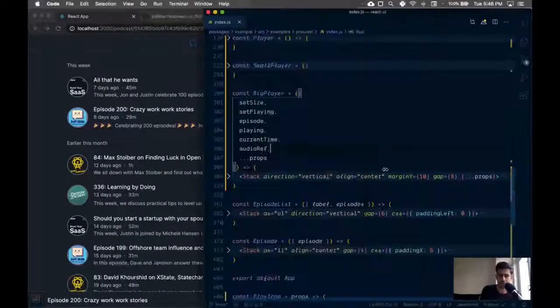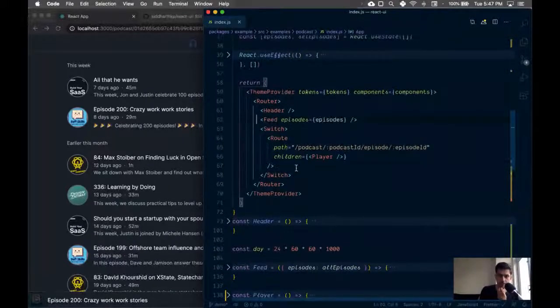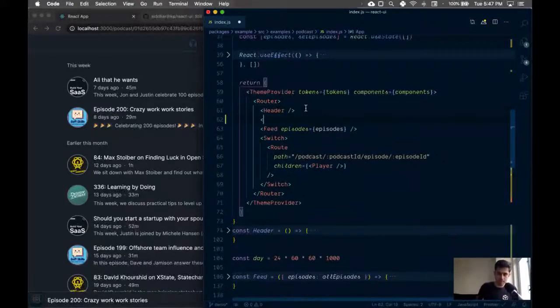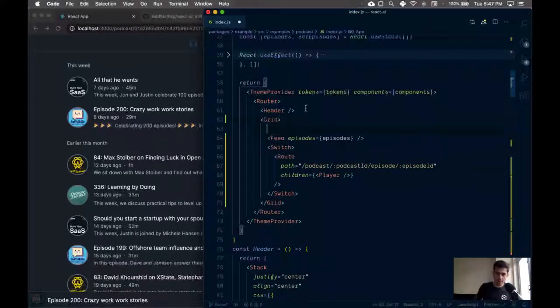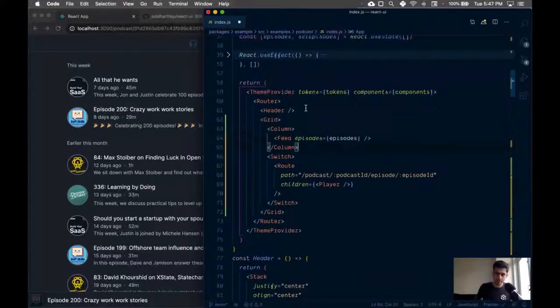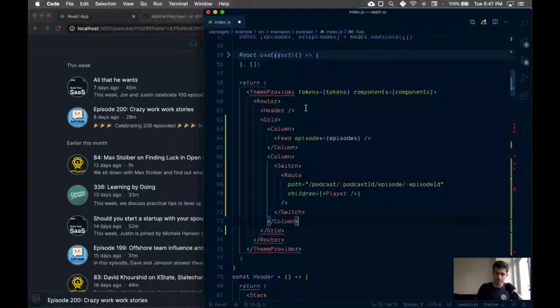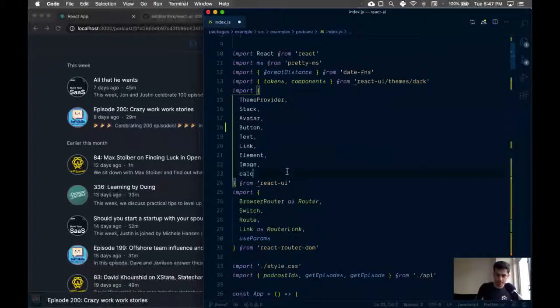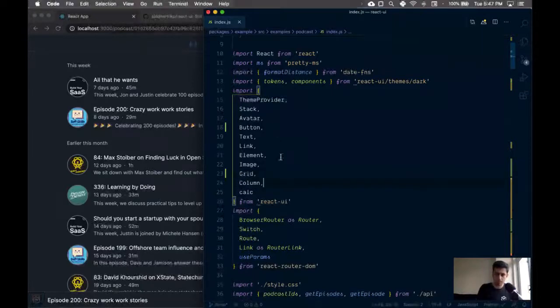Let's just try it here. I'm still trying to think. How do I even get that? I want to make these into 2 column or 1 column. Okay, so the basic syntax is something like this. You wrap the whole thing in a grid and then you use a column, right? And then this becomes a column and the switch part becomes a column, right? And then I'll have to include grid and column.